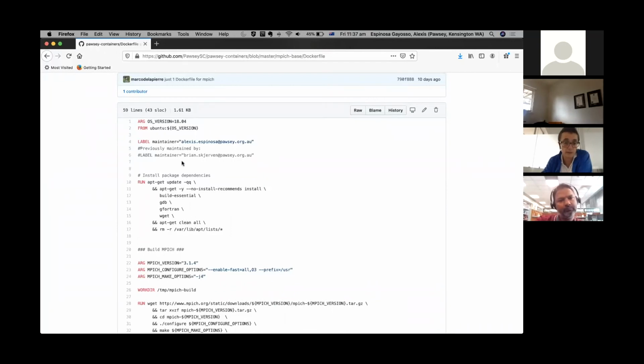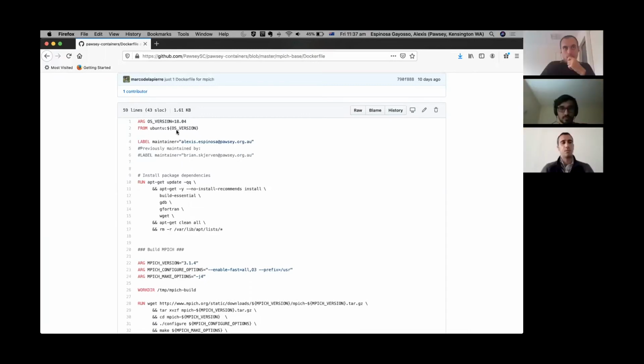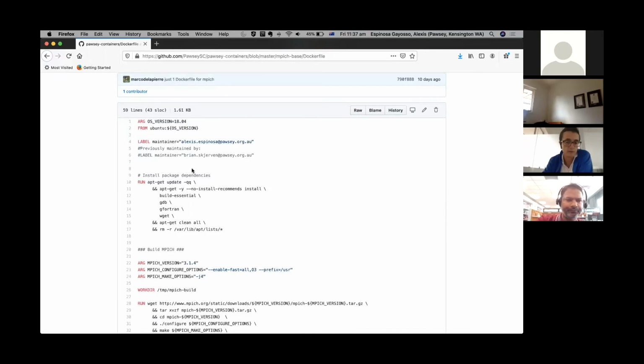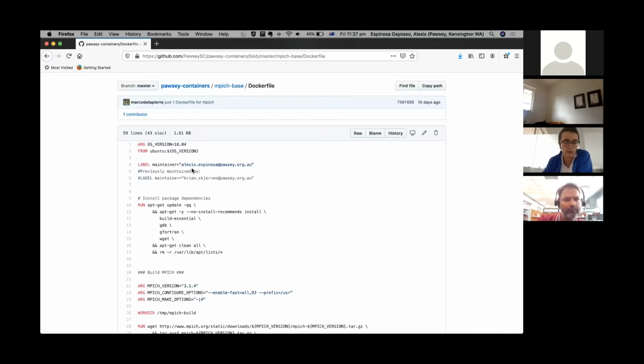Obviously, this is not the recipe we used for the exercise you have just done, because that's 16.04. But it is the same recipe for 16.04. You just need to change this argument to 16.04, and then you will build that MPICH base.